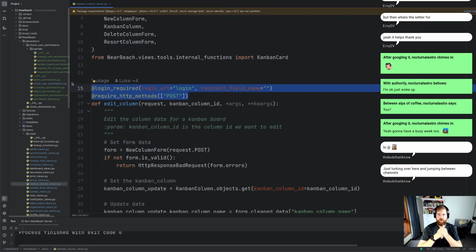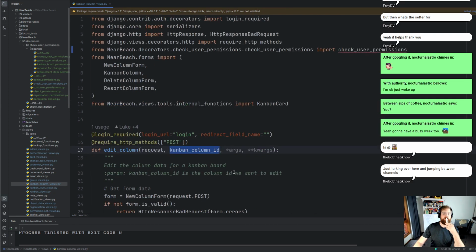And we've got to figure out how this will fit in the whole system. The idea being is with the new improved permission checking, at the same time we go through and we get everything. So we're not skipping any permission checks anywhere, because we don't want people being able to break into the system or skirt around the permissions and so forth like that. So edit column should check if the person can edit the Kanban board. In which case we need to add in the specific lookups. Now we'll have the Kanban column ID.